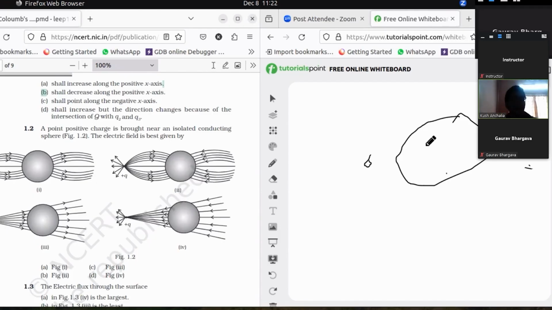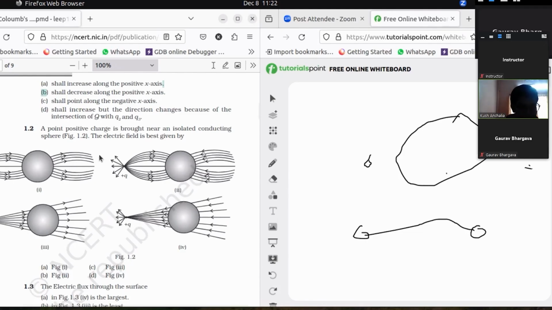What we know is that an isolated conducting sphere can be replaced by a single point in case of electric field. This direction makes sense, but it doesn't make sense because these two can be replaced, and along this line can be the same. So there should be at least a line. So 3 and 4 are definitely not, because there should be a constant line.